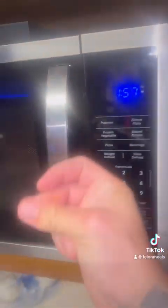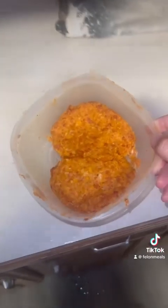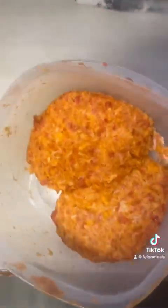We're going to take our bowl with our patties and we're going to put it in a bowl of water. The water is just to make sure that the bowl don't burn. We're going to put that in there and hit it for two minutes. Now you may have to microwave them a little longer or a little less, depending on how thick you make them. But that looks pretty good to me.